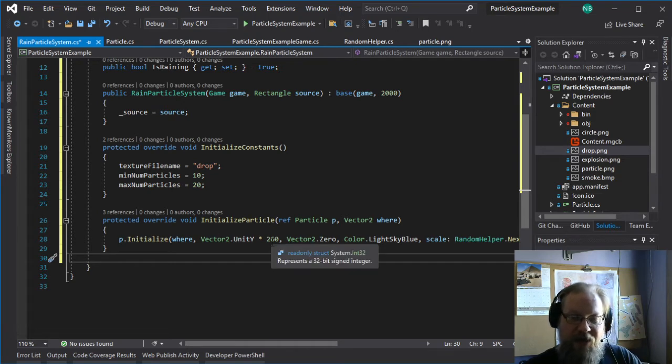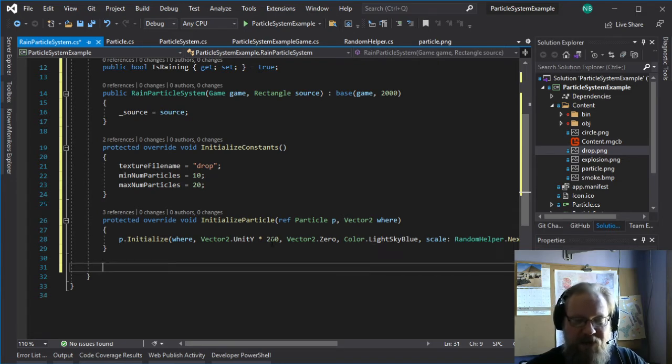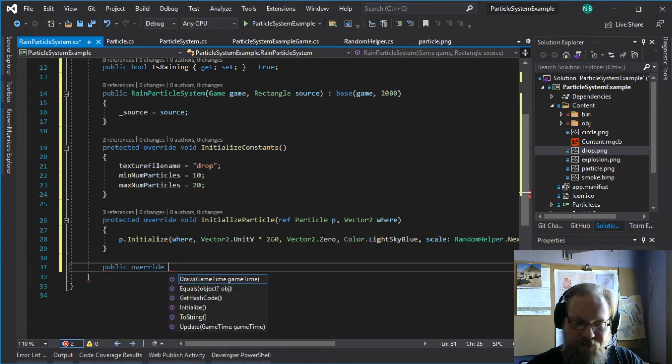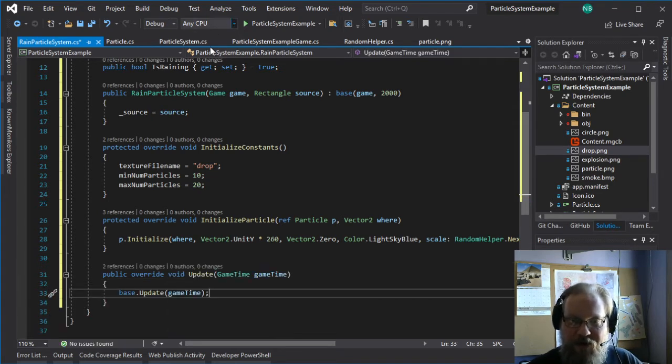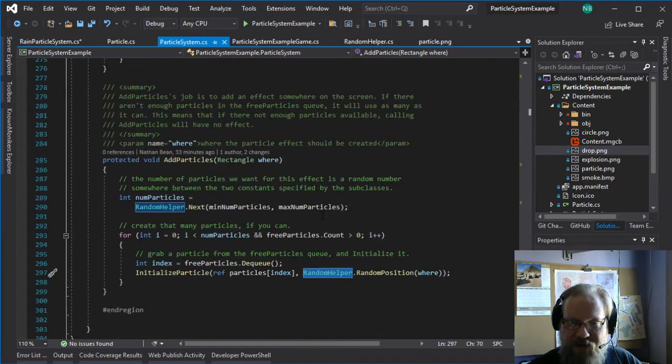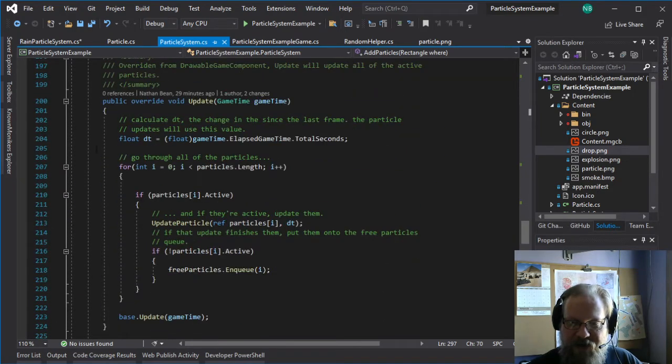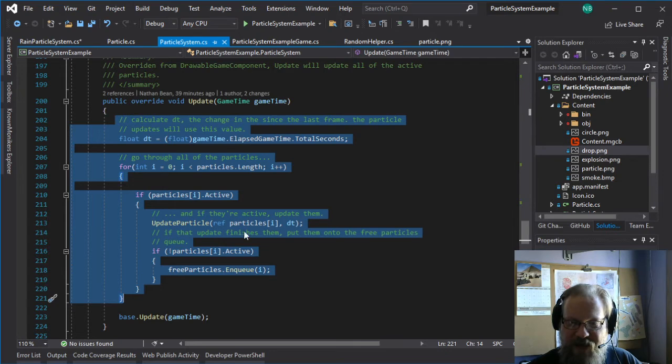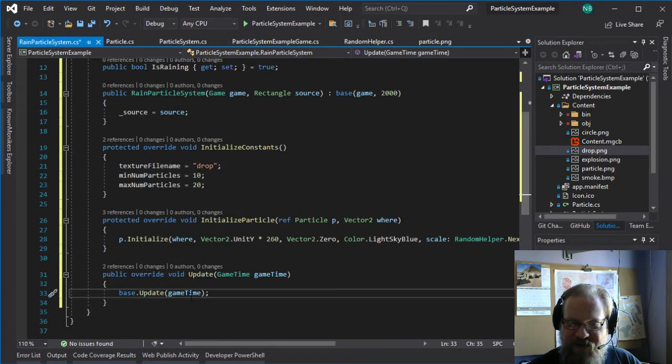We could also override update particle, but we want our particles to follow Newtonian mechanics. There's nothing that we need to change there, so we'll just leave it with the default for that. But the one thing we do need to do is we need to be spawning new raindrops every frame. And to do that, we're going to override the public update method that is actually our game particle systems update. So this update right here, which draws all the particles. So we definitely have to invoke this base update in order to get our particles drawn. So we're going to go ahead and leave that in there.